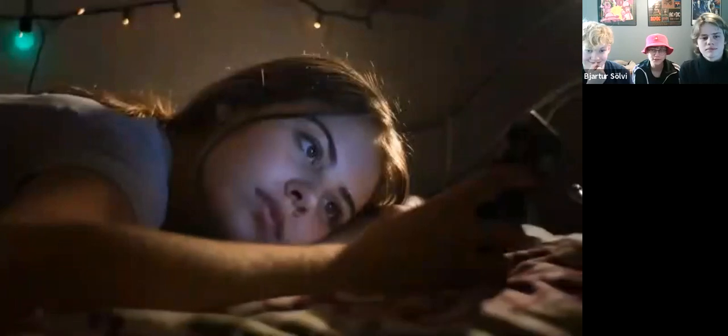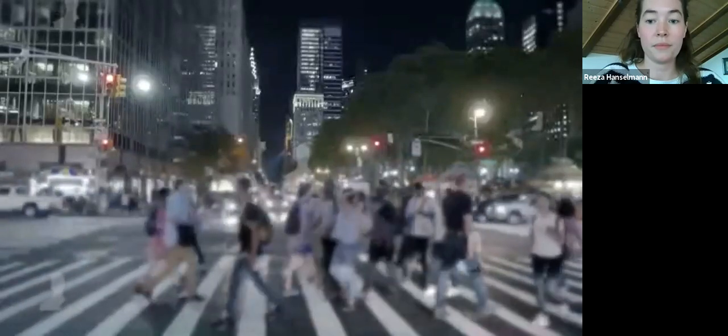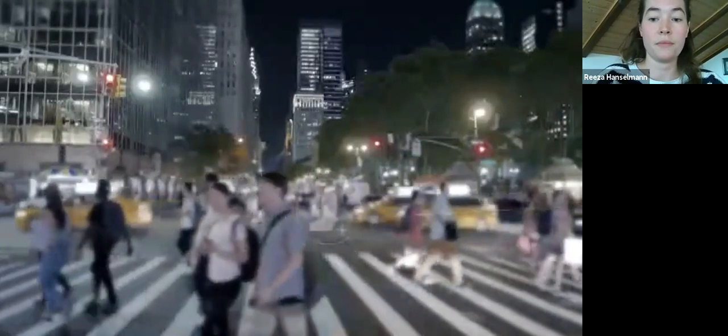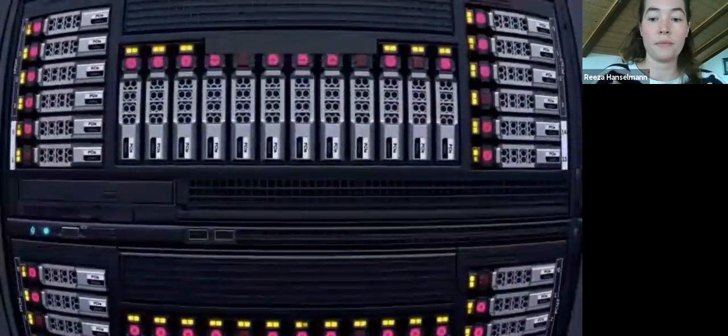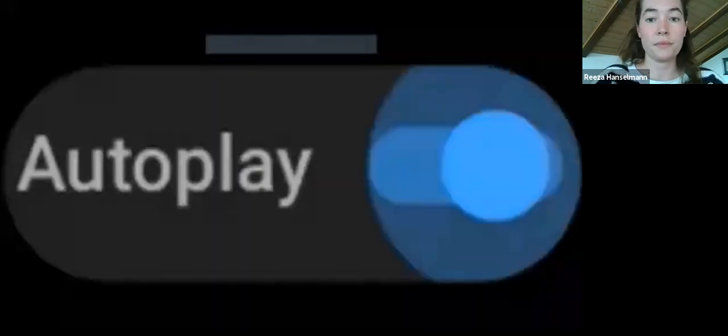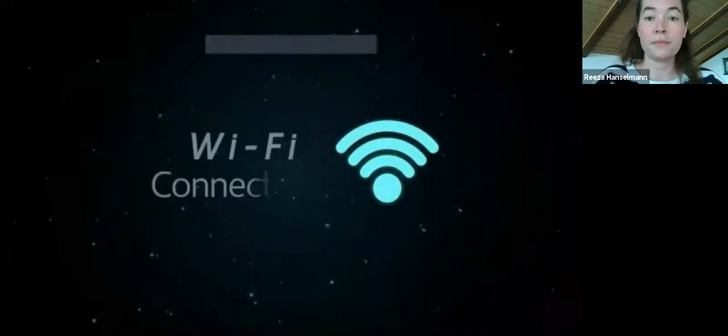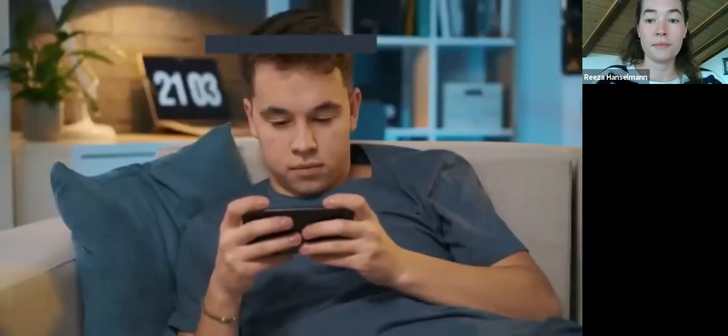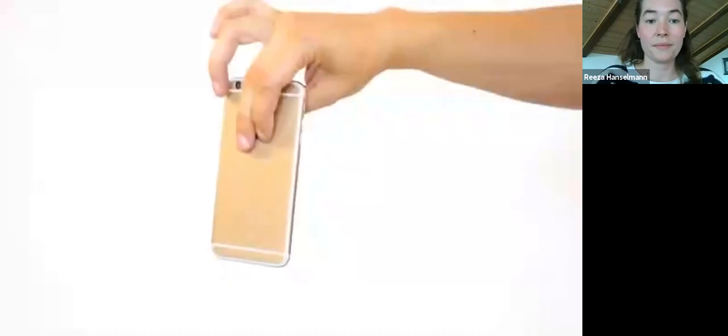The internet has changed the world. The ways we communicate, get information and consume media has drastically changed in a relatively short time. Although people all over the world use the internet on a daily basis, there's a side of the internet that is rarely mentioned, and that's the environmental cost of the internet. While large corporations are doing their best to lower their carbon footprints, there are things that you can do to help. You can turn off autoplay, use Wi-Fi rather than mobile data, watch content on smaller screens. Larger screens require more data transfer. Turn off Wi-Fi when you aren't using it. Check your inbox. Don't be subscribed to spam mail. Overall, you should spend less time on your electronic devices.